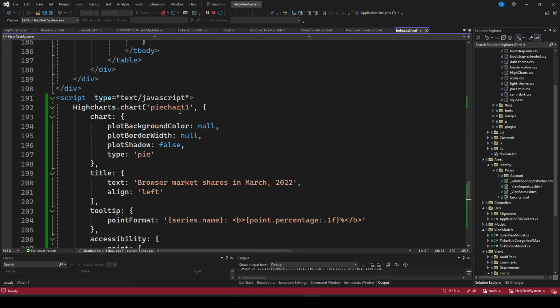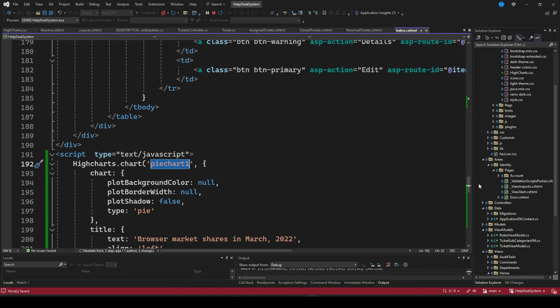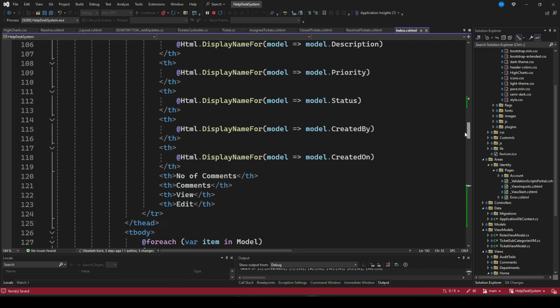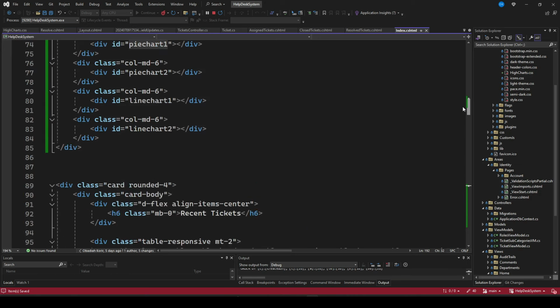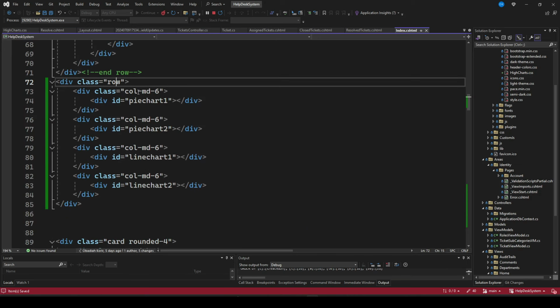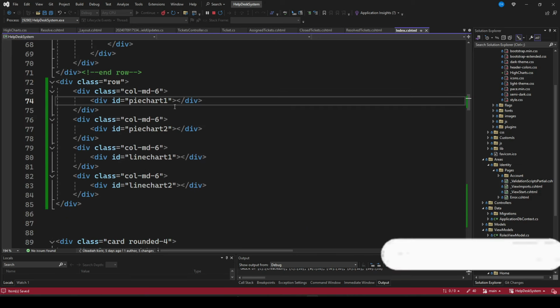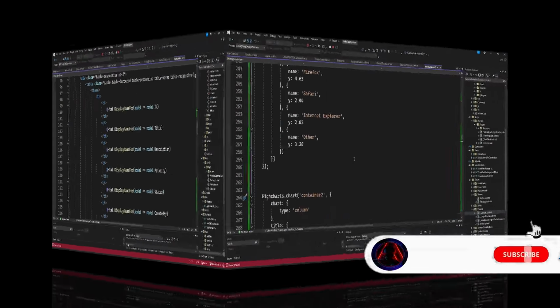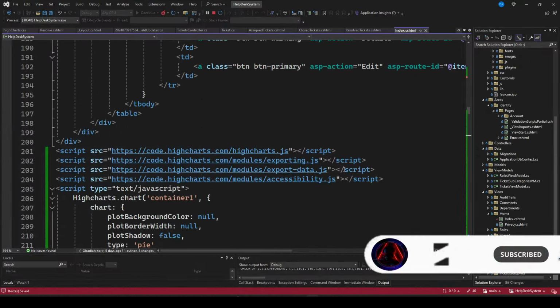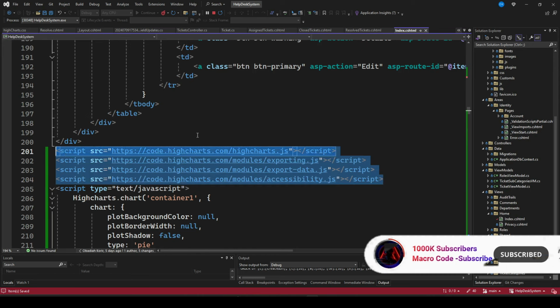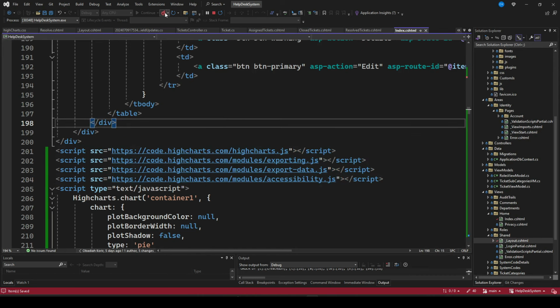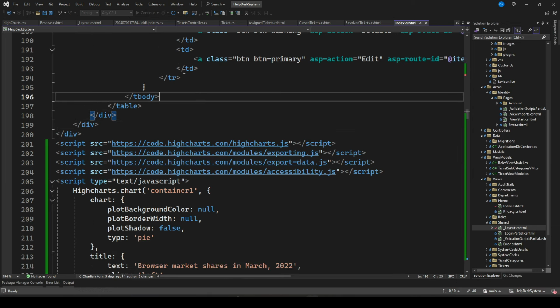So here we have this pie chart, and we have our bar. We have this row ID is that one. What we should ensure is we have these styles on our index page. If I just refresh our application, let me just relaunch.